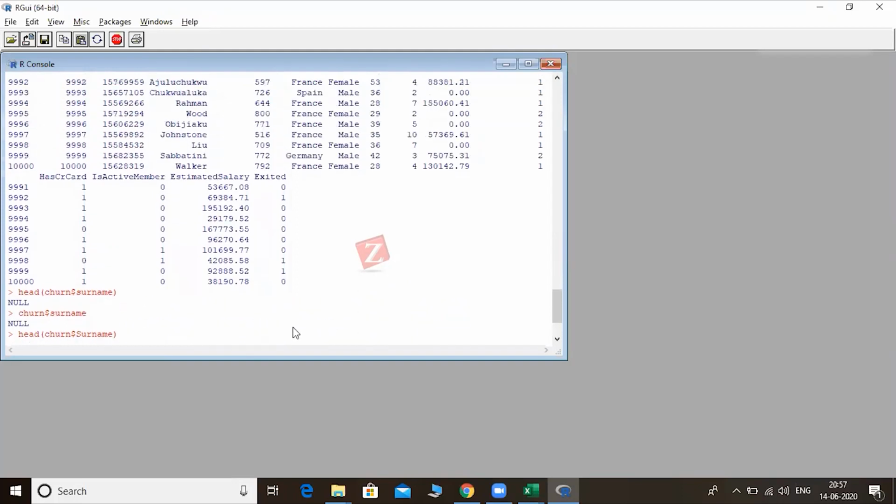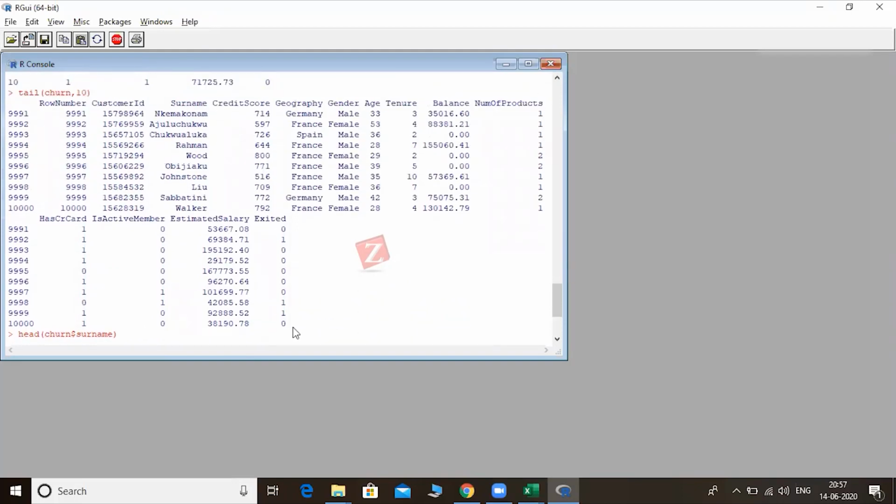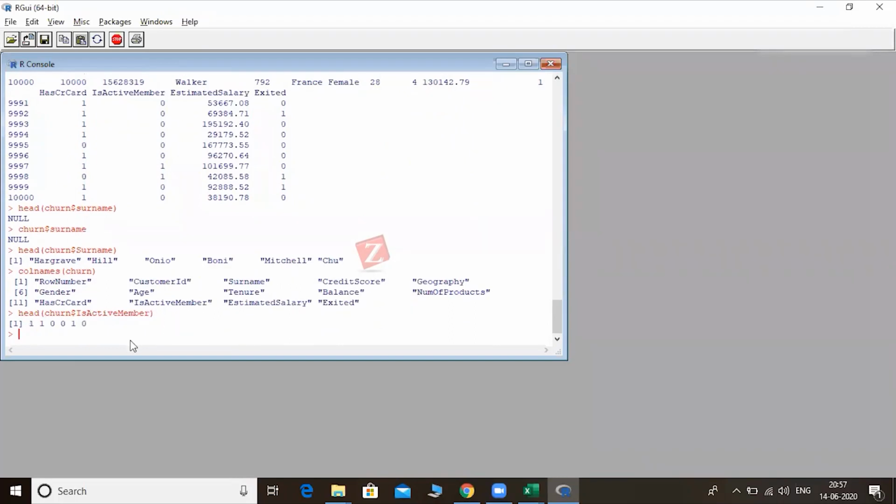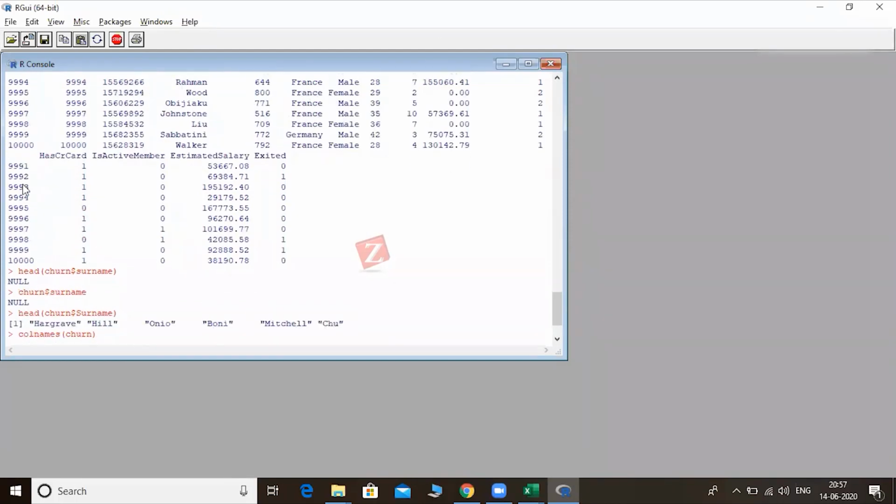Now there are a few mathematical functions we'll go through. This data set has 14 variables and 10,000 rows.